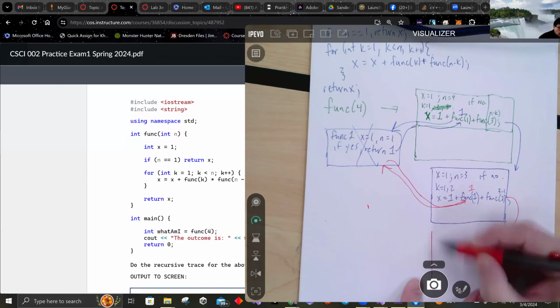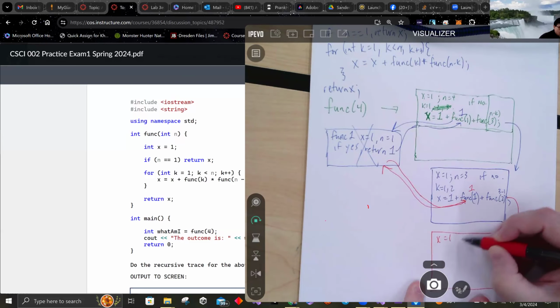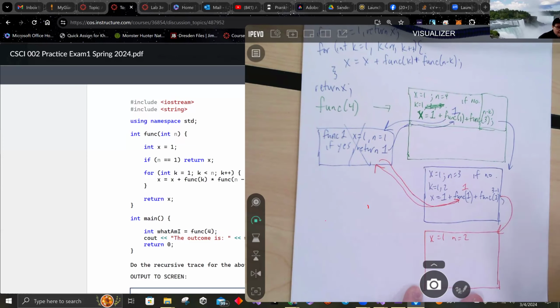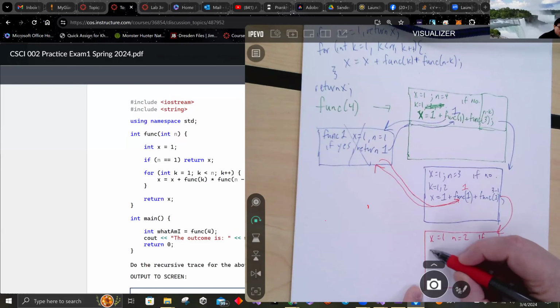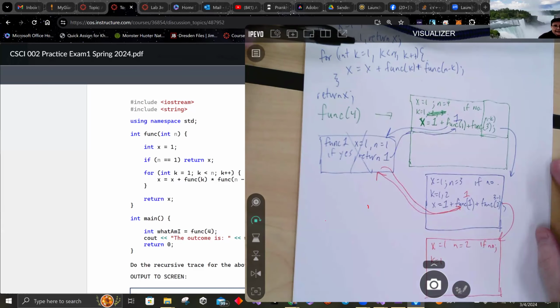X equals 1, N equals 2. The if statement is a no at this point. So the only one it can do is k equals 1, because it's k less than n.